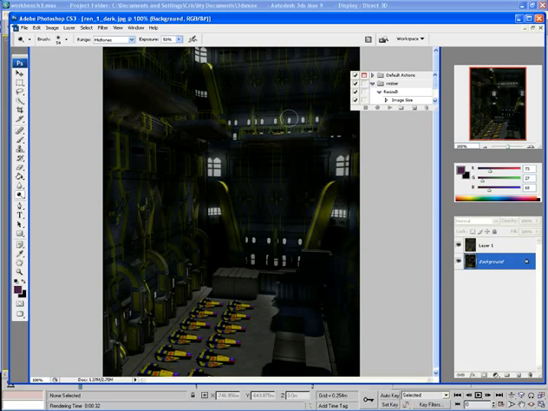Just really looking to kind of get some areas on this that are going to draw the eye a bit more. These are definitely areas over here. Not there. Bit too bright there. Okay.